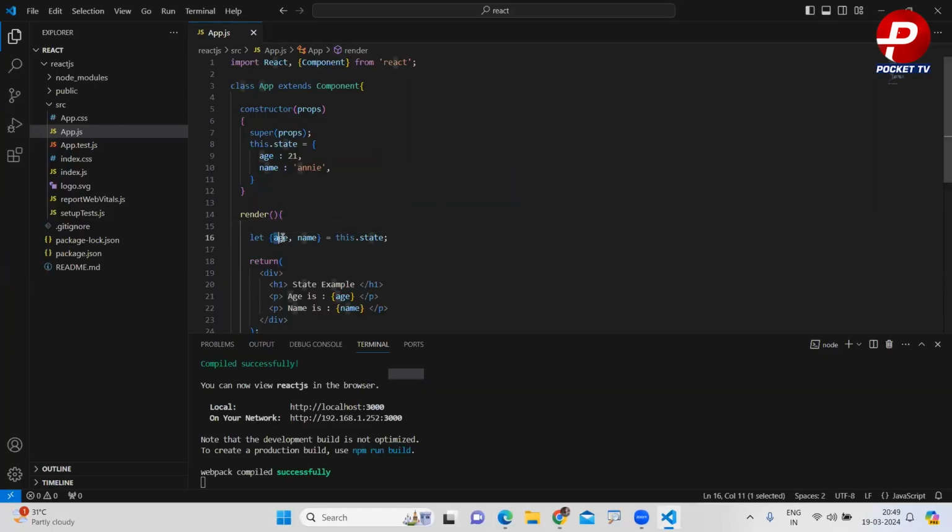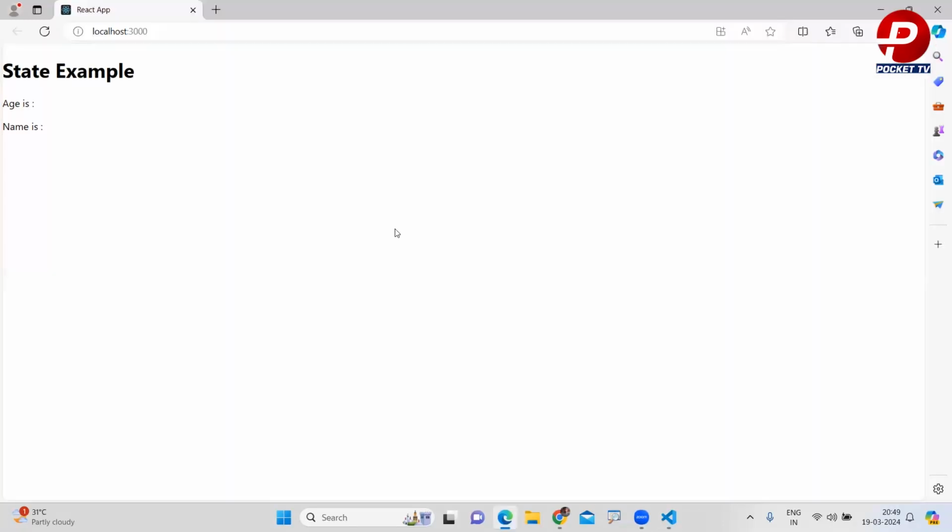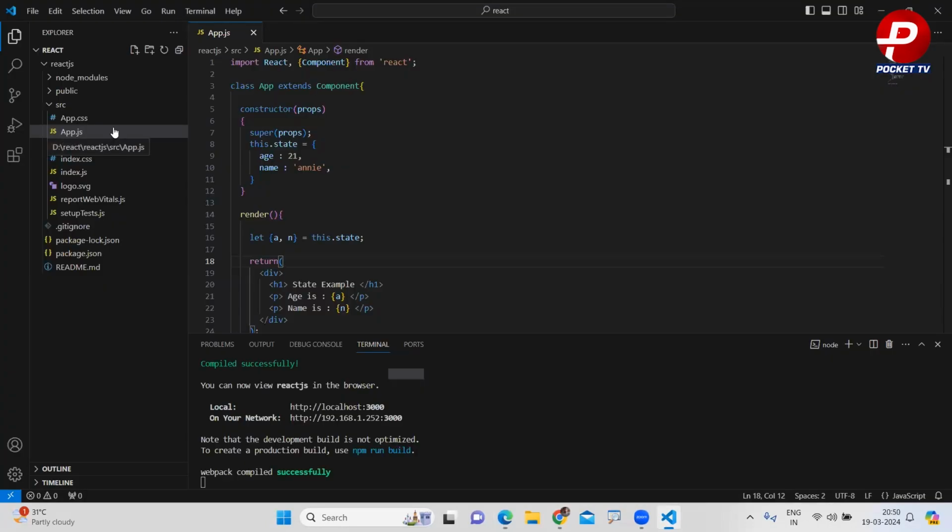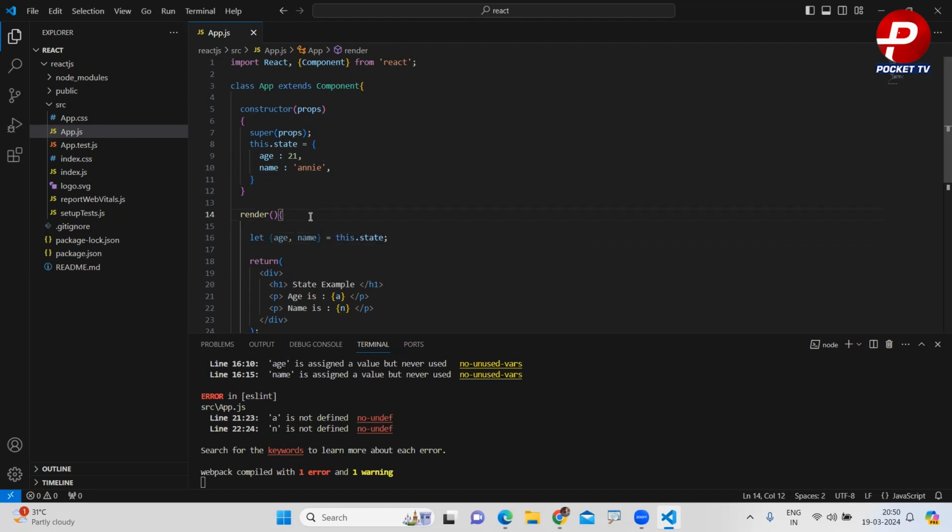Sir, suppose here I'm using just A and next one is N. I'm using A and I'm using N. Whenever you are specifying like this, look at this, age and name are not printed. Exactly the variables we are using inside this, the same thing you need to specify here, because based on those only the values will go and store.